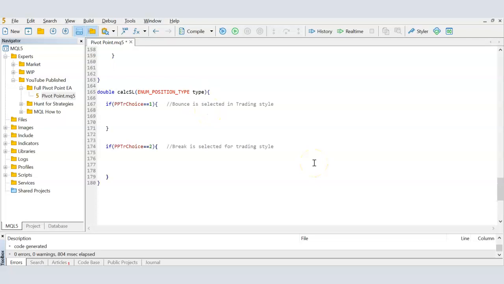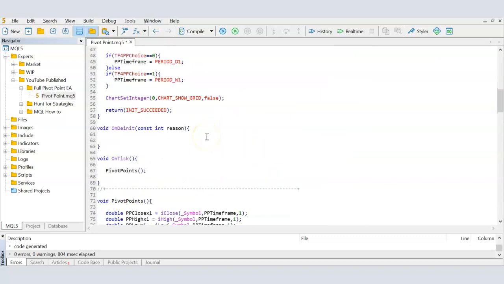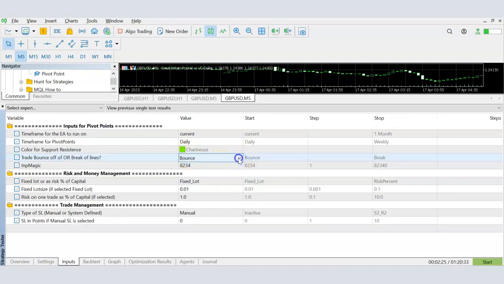Now, in order to figure out what the stop loss value is going to be in price terms, the first thing that we need to check is whether the break is selected in our trading system or bounce is selected in our trading system, because that will heavily influence where the stop loss is going to be. So we're going to create 2 different portions of checking. Once the system comes here to calculate the stop loss, the first thing it's going to check is whether the break or the bounce is selected, which, if you go back to video number 1 or 2, if you have been through part 1 and part 2, you already know that we created this trading type here. So the user can select whether they want to trade bounce or break of the lines. So that's what we're checking here.